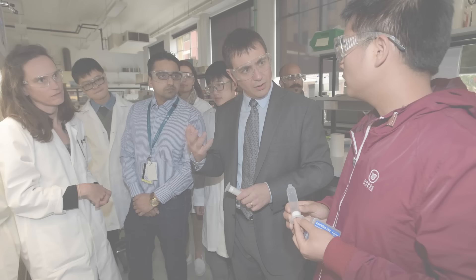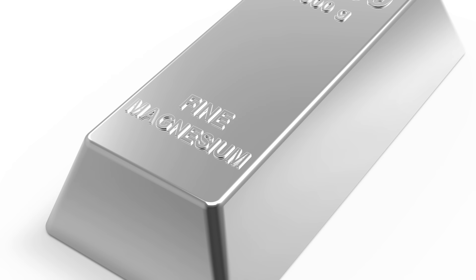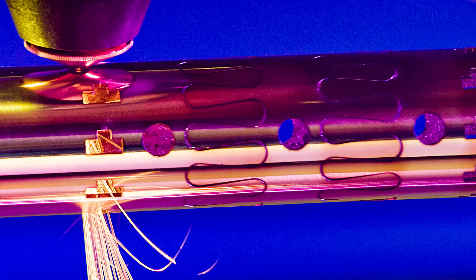Stents are continuing to evolve, and that's one of my key areas of research. I work across medicine and biomedical engineering, looking at the best types of stents for patients in the future — which stents will have fewer complications and be more compatible with the body. We've been looking at stents made of magnesium, where the magnesium over a period of 18 months to 2 years actually breaks down and dissolves, potentially leaving nothing behind. That's where I believe the future is heading.